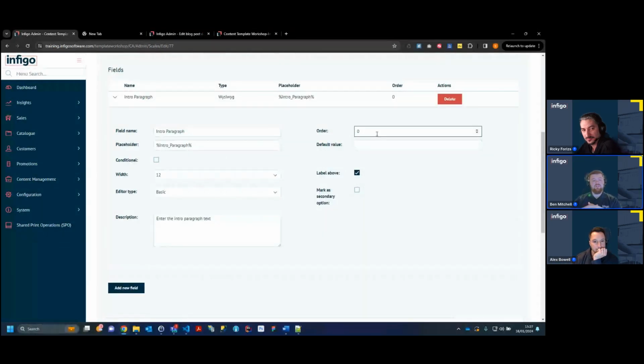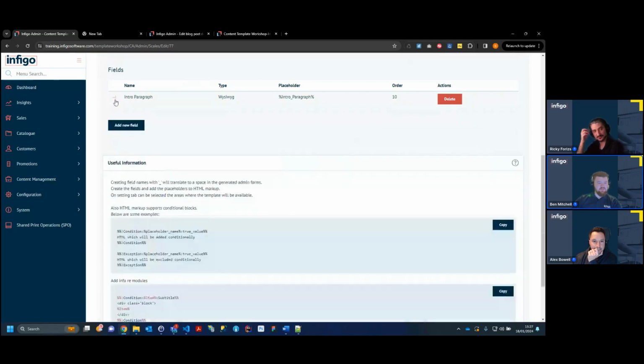The only other field which I haven't spoken about yet is order. And the reason for that is I want to go through it in a little bit more detail. Just to give you a tip or a trick, which we use ourselves every day we create content templates, is we like to start off with the order of 10. And every time you enter a new section, so to say, for the field group of fields, increment that number by 10. To show what I mean by this, I am going to leave the intro paragraph.